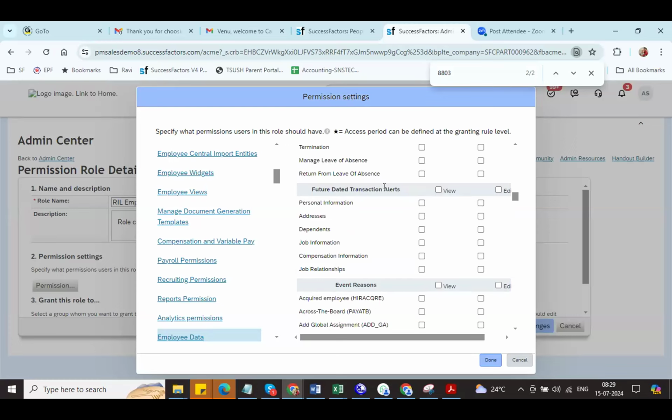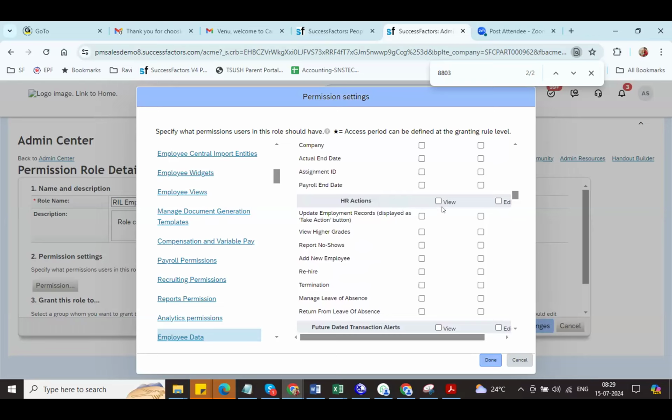Any future dated. Now, sometimes you may create a new record, maybe a promotion record. Now, the promotion is effective August 1st. I have inserted, I'm an HR, I have inserted a promotion record, but I don't want the employee to see it till that date. That means that's a future dated record. And I don't want them to see the future dated records. So you can control it through permissions here. Either a single portlet or all the portlets.